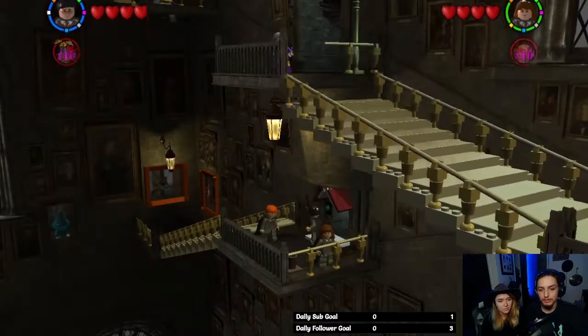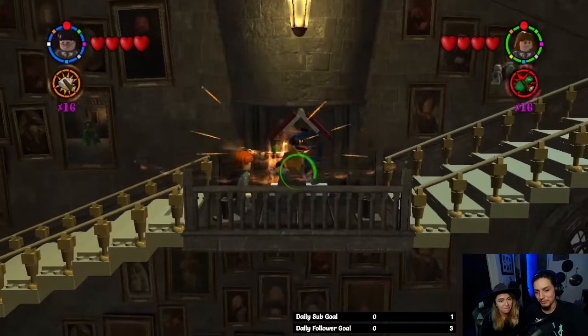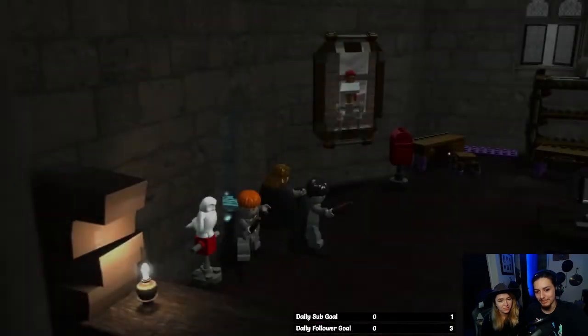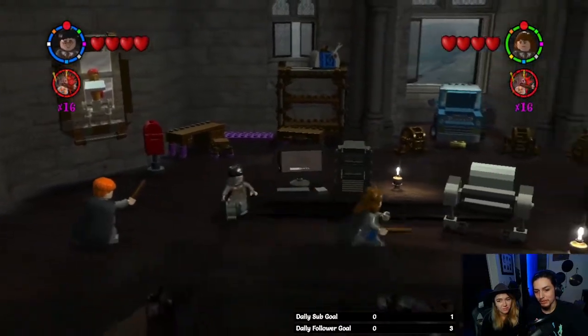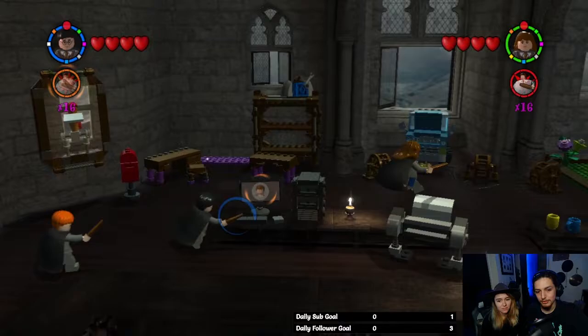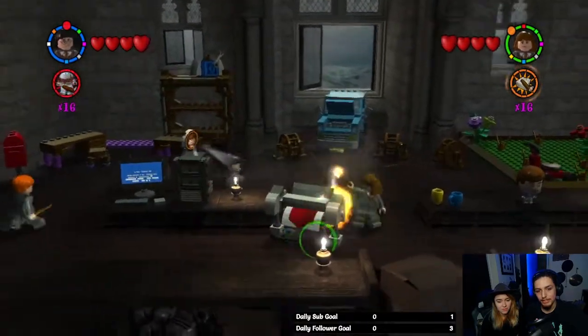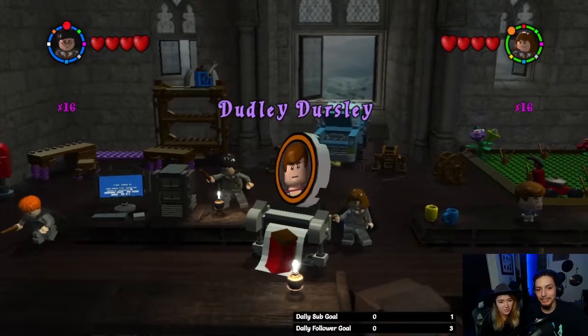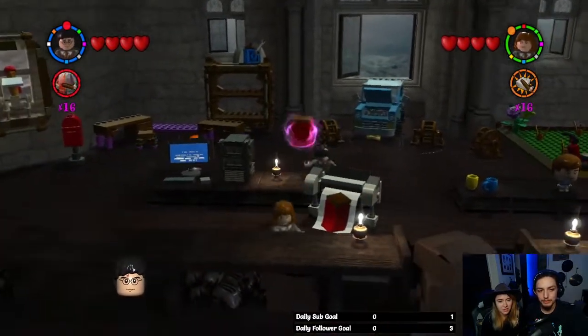Oh, wait. Wait a second. Sorry, Casey. I know that I said that we were gonna speedrun this, but what is this room? Guys, is that a computer? Metal. I did it. I got Dudley Dursley. What the hell are these names?